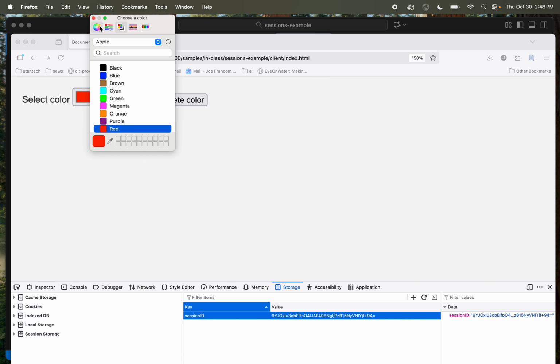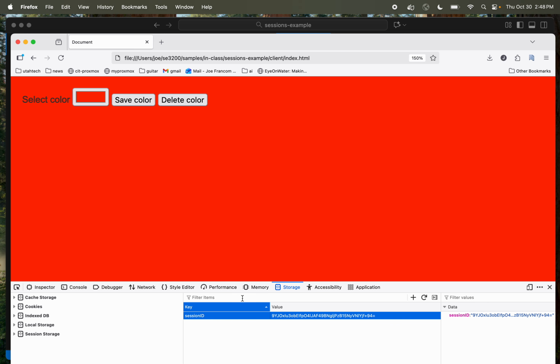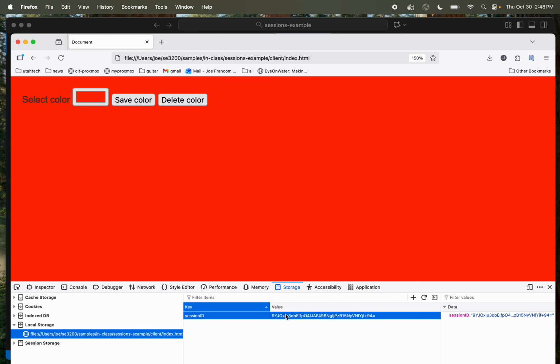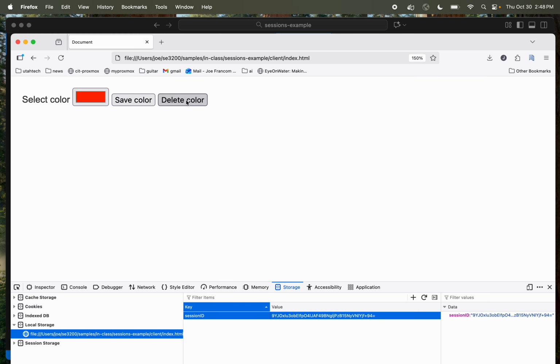I probably should reset that color picker, but let's check. So save color. So with that session ID, it saved that color. And again, you can go look at your local storage here, session ID, and you can practice deleting it and recreating it. It will create a new random session ID every time. Delete color basically deletes that session ID and creates a new one.